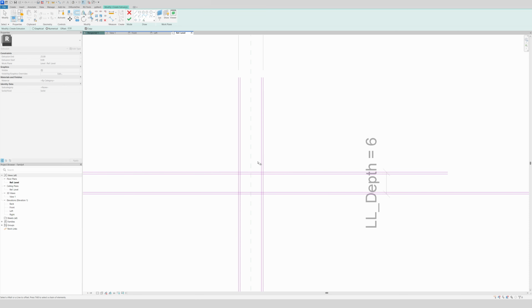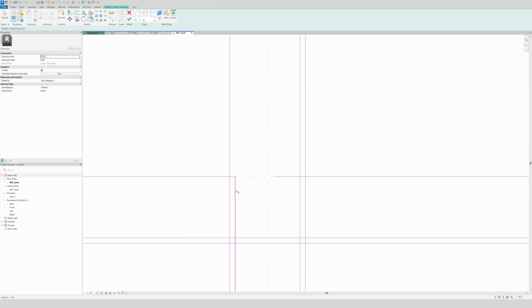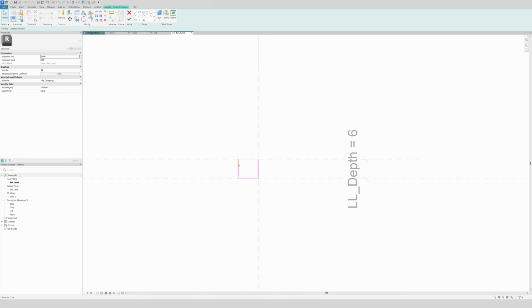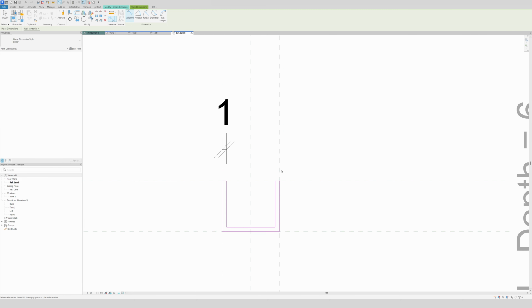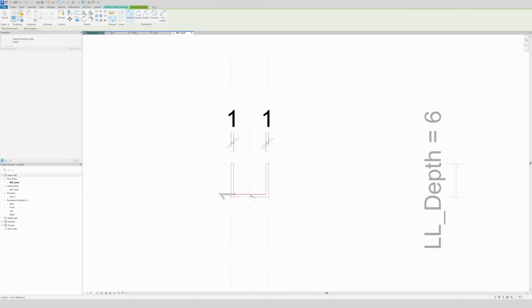Oh, I don't need this one, my bad. And then trim it, of course. Voila. There we go. And voila, everything is locked in place. Now we're gonna lock, of course, the offsets so they don't change.